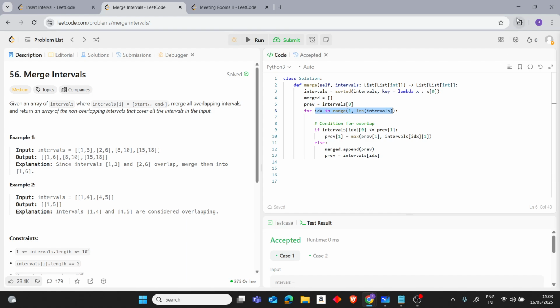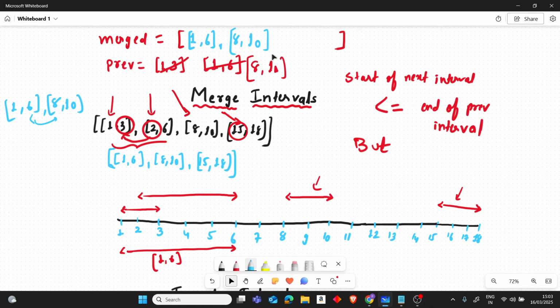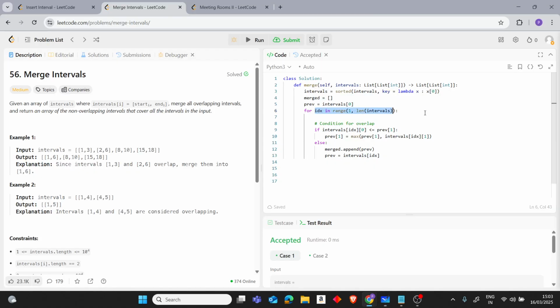But still we haven't updated everything yet, right? We are still left with 15 18, right? At least. And what's that 15 18? 15 18 will be our previous, correct? Because this will become our previous, right? This became our previous here when we appended this 8 10.